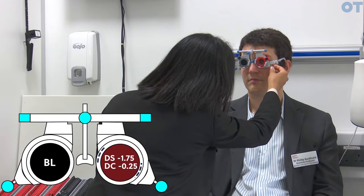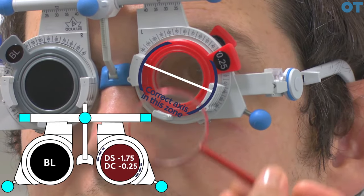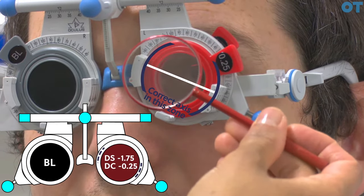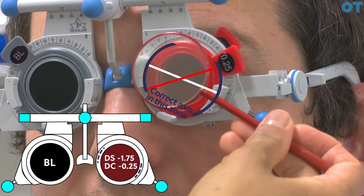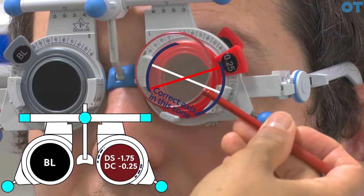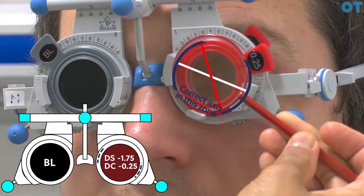The next stage is to refine the axis. To do this, the handle is held parallel with the axis of the trial cylinder. We'll ask the patient again about the clarity of the circle. So do the circles appear sharper, rounder and darker in lens one or two? Two.